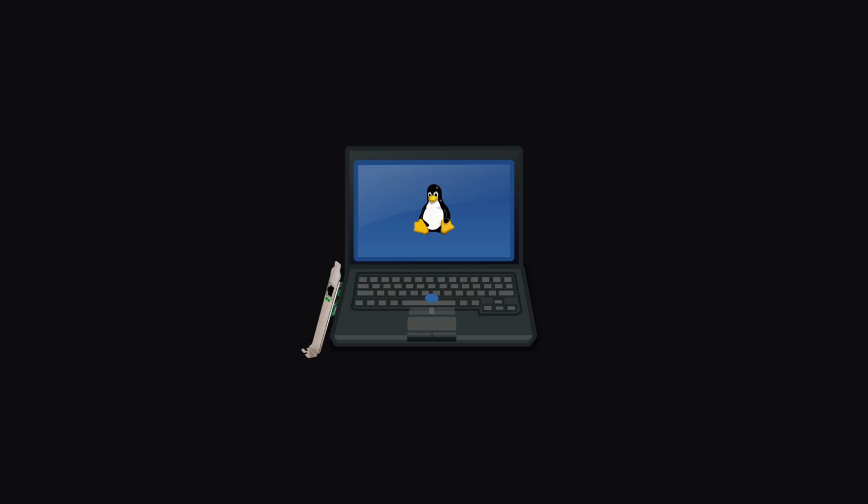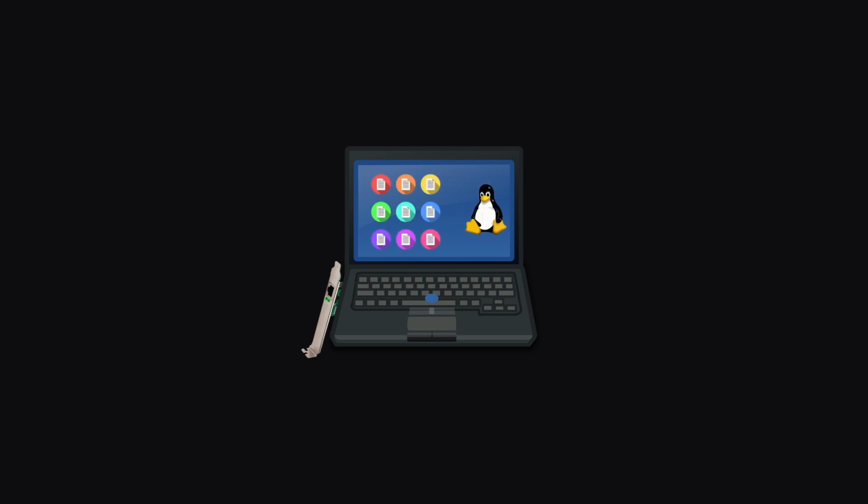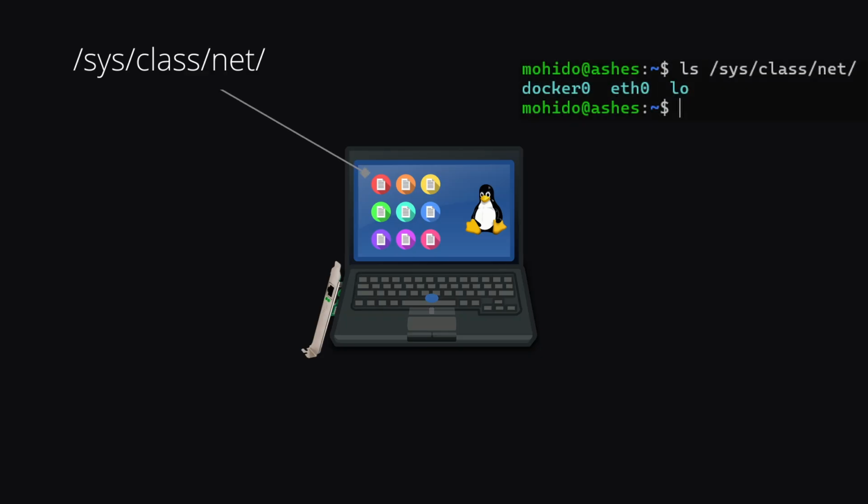So after that, the kernel adds the NIC to its large data structures stored inside memory, so it doesn't really create a file representing that device. However, it creates configuration files. These are not device files, these are configuration files. So technically, you cannot use these configuration files to use the device. These files are only used to configure the device, the NIC. And these configurations are stored in the sys class net directory on your computer.